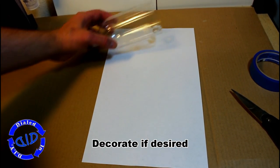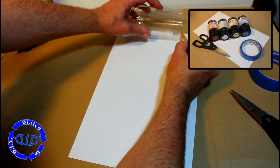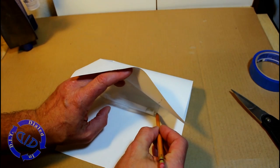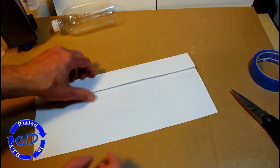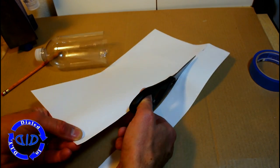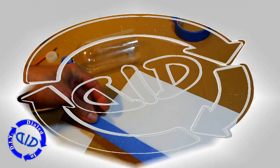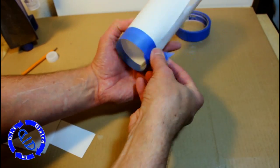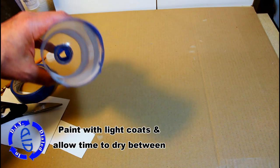You can simply leave it as is at this point, or do what I did and get a little extra creative and decorate it. What I'm doing here is marking off on a piece of paper something I can use to mask off the outside of the bottle when I paint it, to keep the outside clean and only get paint on the inside. We roll the bottle around so that we get the full circumference of the bottle marked off on the paper, then cut the paper down to size and tape it to the outside of the bottle. And there you have it — you can now paint the inside of the bottle and use the magnet to hold it in place against something metal while it dries. I would recommend using a couple of light coats.